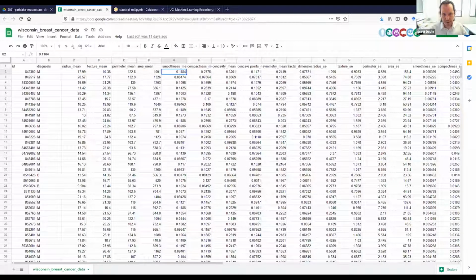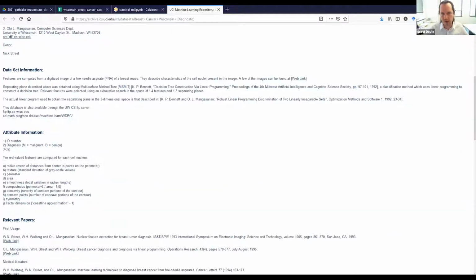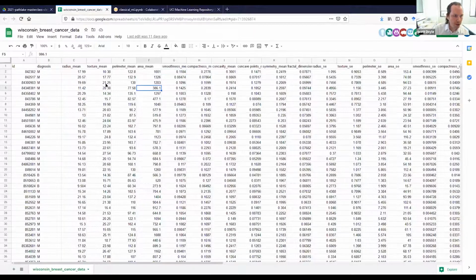If you want to know more about how these features were extracted or what they represent, you can go through the citations here. I'm not going to do it now, just for time, but you could go through these citations and get a sense of what these different feature values correspond to. The other two columns are an ID column, so each row receives a unique identifier for that patient, and a diagnosis column. These are the targets or the outputs that we're going to be focused on. There are no units presented here. That's something you would put in the documentation for your data set. The units depend on the feature.